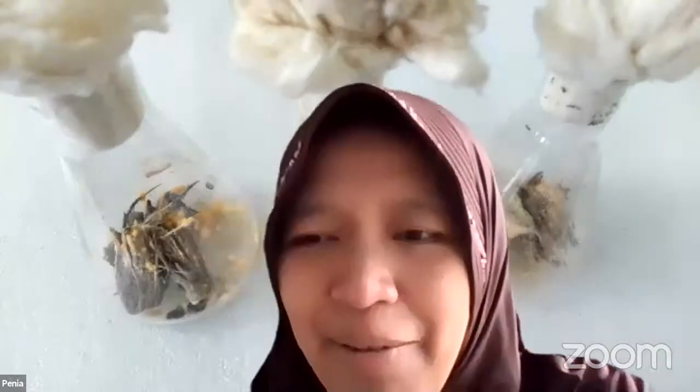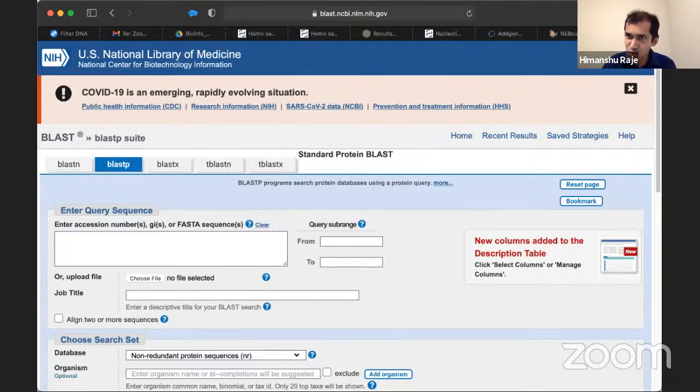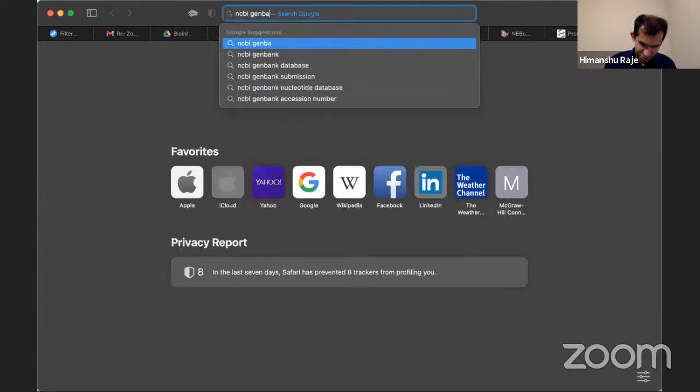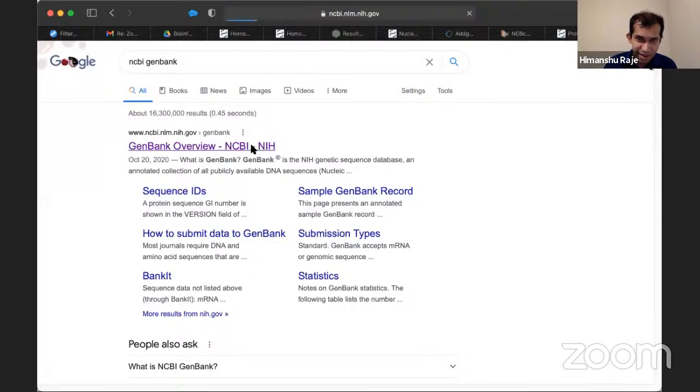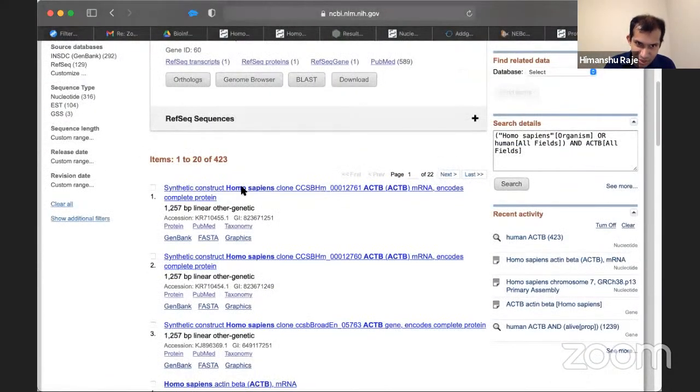Oh, okay. So we have to be very critical about what is in the database. Very careful, yes, exactly. Because this is something that people put. And as we know, being chemists or biologists, experimental errors are always possible. And if there is an experimental error, it reflects in the sequence. In fact, we have one more question, and I can show you where we can find some information. Thanks for that question, it's a really nice question. Let me go back to NCBI GenBank, and here we go. I can just pull up any random nucleotide sequence, human ACTB, and I'm just going to click on a random link and show you what I mean by that.